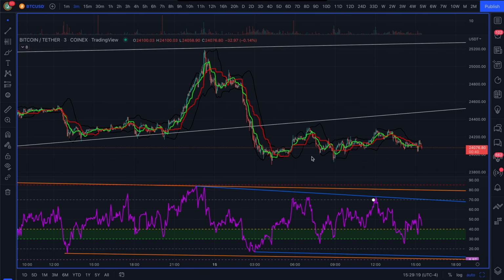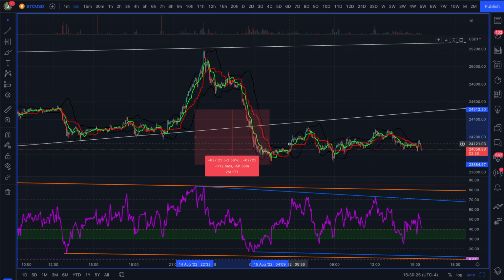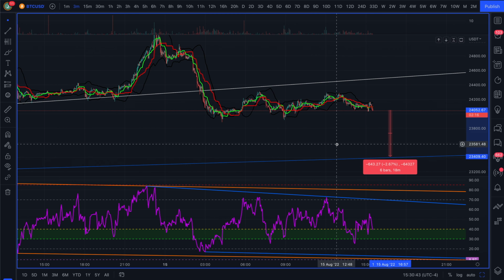And if we zoom back out here to the 3-minute, it started up here, and then this run down was a full run down. Now these are not always a 1-to-1 ratio. Just because this distance took you this distance in price here doesn't mean this distance will take you the same price over here. But you can use it as a guide, not necessarily count on it. So if we go from here down the halfway point, because from here to here versus here to here, this is approximately the halfway point, we're talking about half the price action that took place up here. Let's use the measurement. Looks like we're talking about 2.5%. And the blue line for the wedge is 2.67% down. So this could very well be that action that we'll see coming.